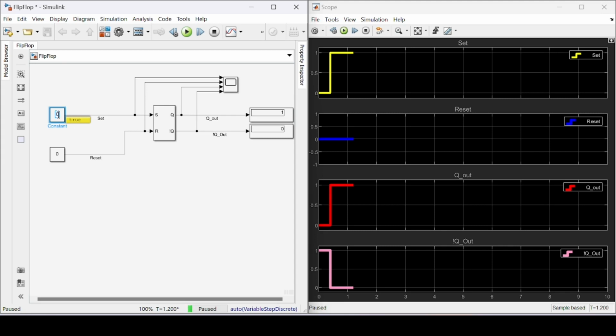If S is set to 0, you can see output will remain 1. So it is showing the previous value as it is stored in a memory. 1 bit data is stored in a memory.